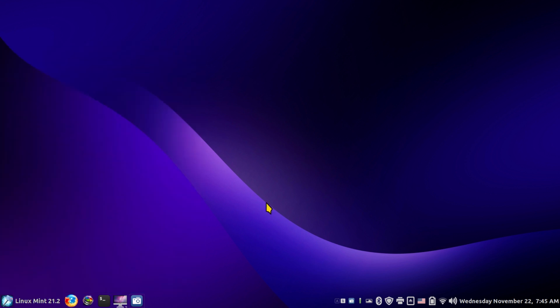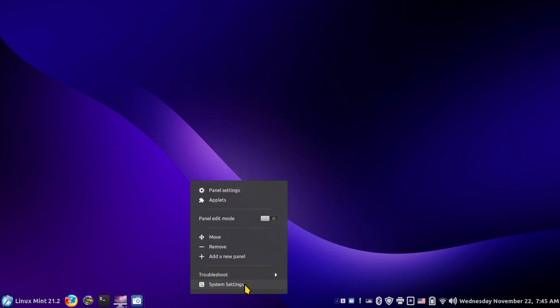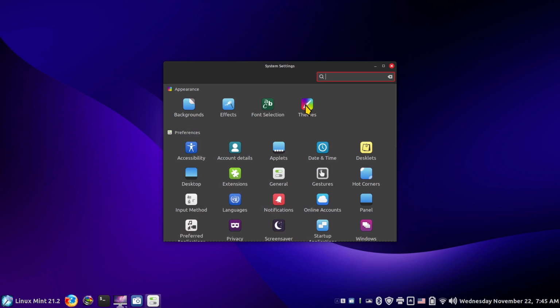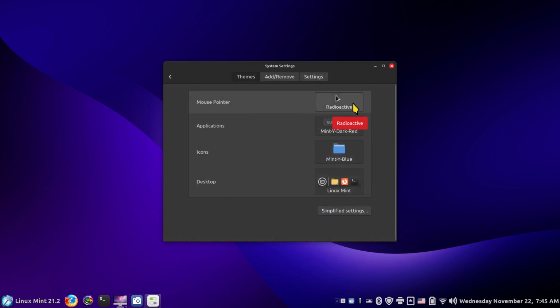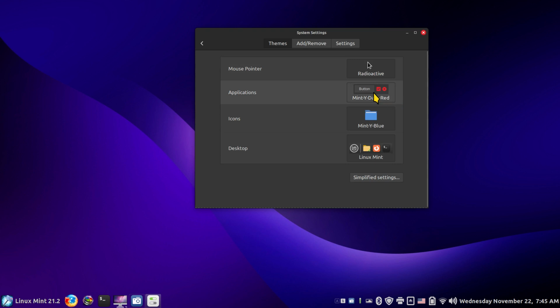All right, so I'm going to start the ball of wax by talking a little bit about desktop themes, and then I'll move into custom icons. So I'm going to right click System Settings and talk about themes. Now I know you can see I have a custom mouse pointer. That's not what this video is about. We're going to be talking about custom icons and how they relate to these themes. So again, 2 users asked me if they can do individual icon sets. You can certainly do that, and that's actually the easiest, instead of replacing the whole icon set, and then spicing up their desktop because they thought it was, well, quote, boring. So anyways, let's talk about spicing things up.